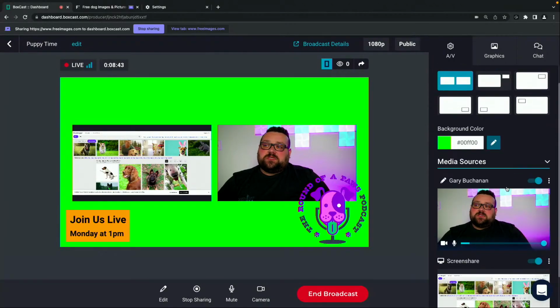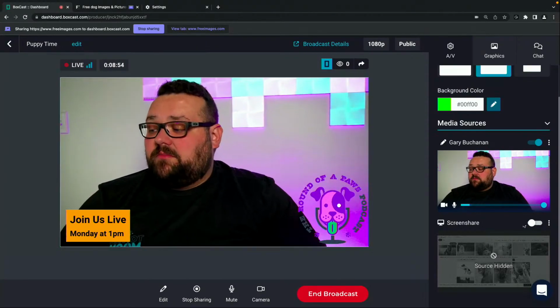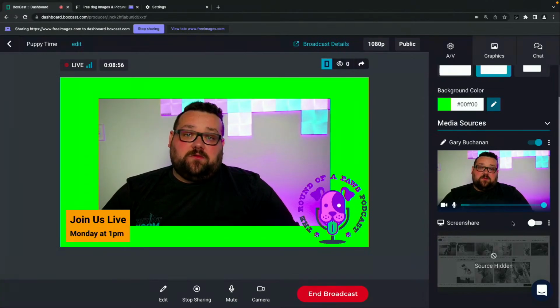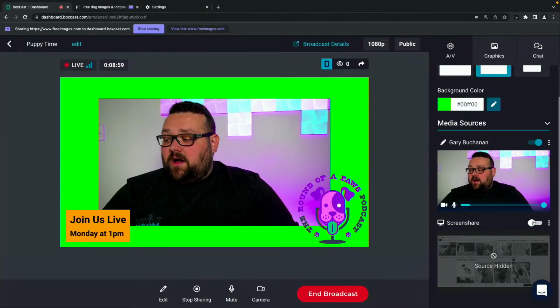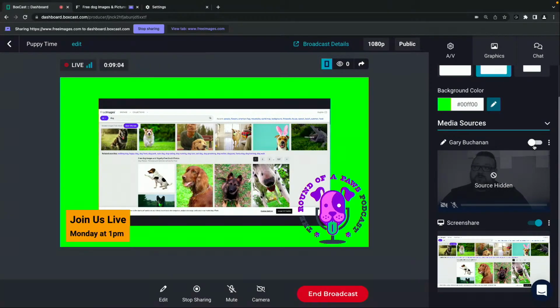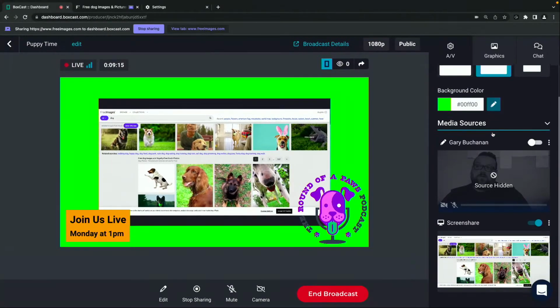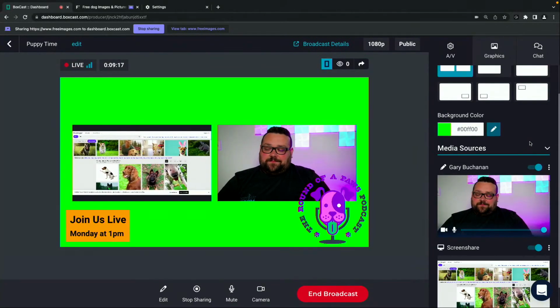Down here in the media sources area, we have the ability to toggle all of this on or off. So if we're in the middle of talking or doing a production, we don't necessarily need screen share to be shown. We can toggle the button and the screen share screen is hidden. Likewise, we can bring it back and turn the camera off, and the screen share and the video images automatically convert to whatever we pre-selected in configurations. And of course, we can always make that bigger or smaller if we wish and add in our video again. All right, that's screen share.